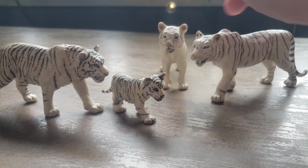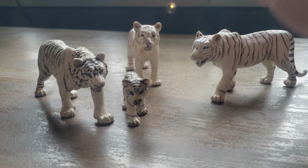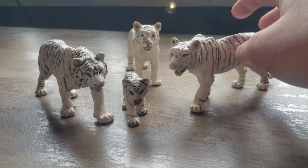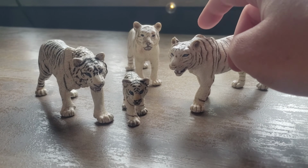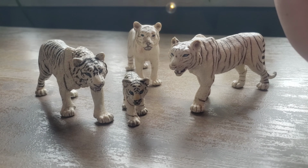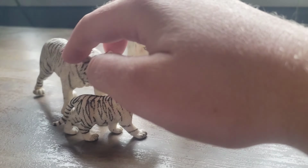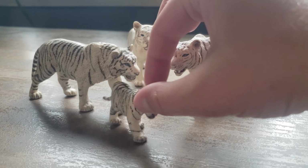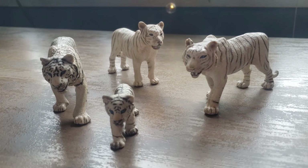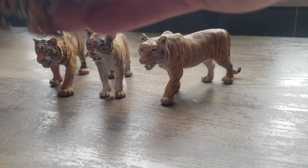I really like them. I like the detail on these ones. These ones are really well done. These ones are older. They're still nice. They're not as much detail as these newer ones, which is actually kind of surprising for Schleich, because usually the newer ones in Schleich, they're kind of bad, not gonna lie. Well, they're not bad, but they don't have that much detail, so it kind of sucks. But these two are still in pretty good condition. I mean, this one's dirtier, faded more, but that's okay. That happens over time. And these ones are still nice too. I like these.